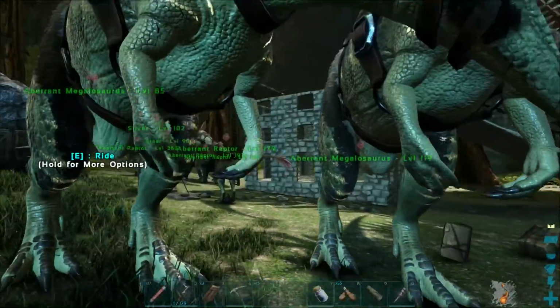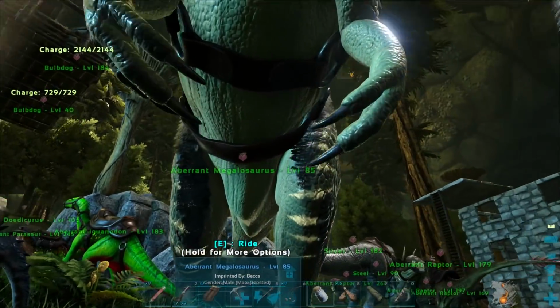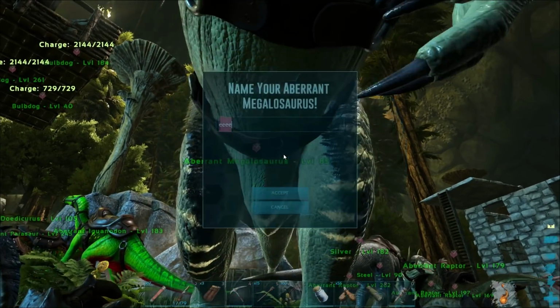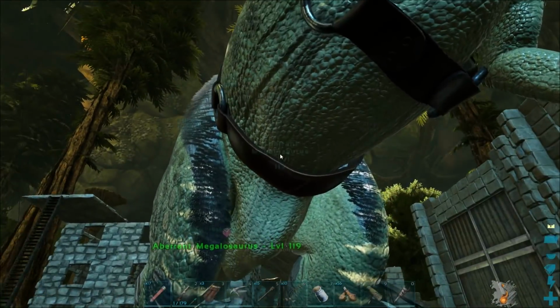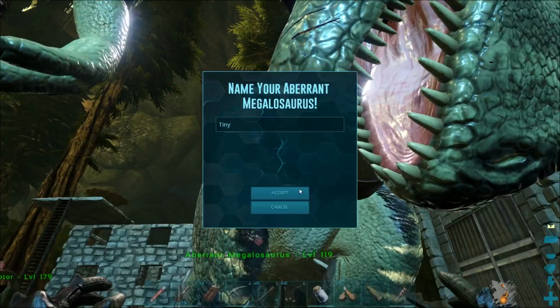As they are 2 brothers, I was thinking, not only to reflect the imprint, but for a little bit of irony, we'll call the lower level one here Titan. And the high level one here, but with the failed imprint, we call him Tiny.